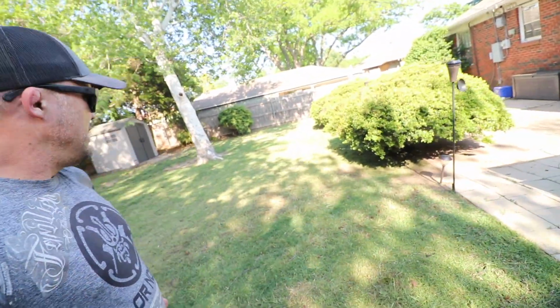So as you can see, we knocked it down pretty good. Nice. Really good for the homeowner. I know they're pretty happy with this. I know she's got to be pretty happy. She said that her animals are kind of having a little bit of a standoff on who is gonna go outside. So, cut down the grass for them.